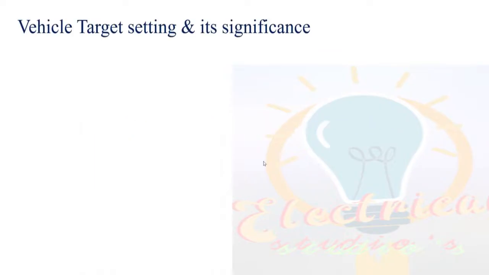So the first thing that we have to understand before going into electric motor selection is the vehicle target setting. Whenever you are working in an electric vehicle company, imagine an electric vehicle company in your mind. Your boss will come and tell you, Prashant, today we are going to start a new project, and this project is nothing but our company is going to launch a new car. It is going to be an SUV, a sports utility vehicle, right? So our team has to develop a powertrain for this car.